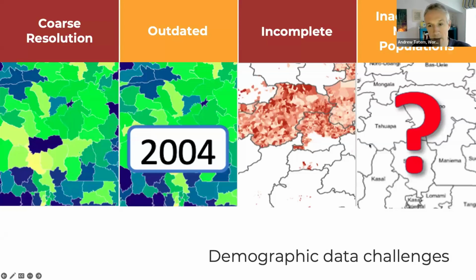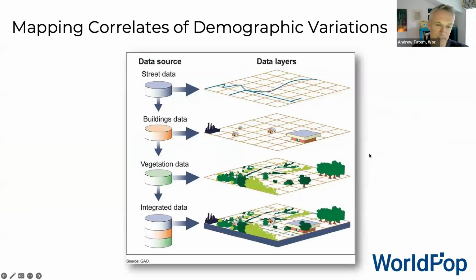And the aim is really to address some of these challenges that often exist with population data, where we may have data available, but it's at a coarse resolution, or the data that does exist can be outdated, incomplete, or inaccurate. And there's a huge amount of research and collaborations going on to address these issues, particularly directly with governments in situations where there may be conflict and data that has not been collected for a long time. Next slide, please.